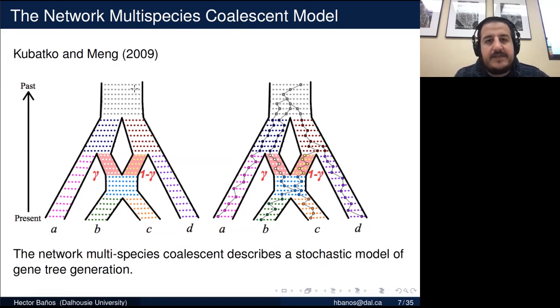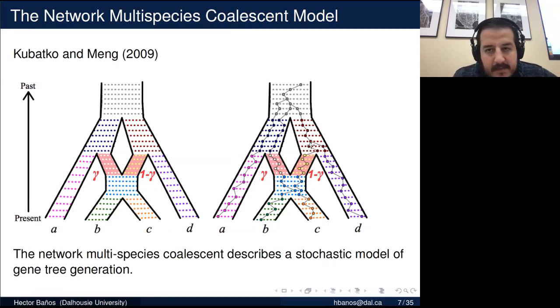So here we have our species network. All these tubes represent populations, with different colors for different populations. Each of these lines represents a generation, and each line has little dots, which represent individuals. So the number of dots is just the population size at a given generation. What you do is sample an individual per species at the bottom, and then at random, you choose its ancestor from the previous generation, and then you keep doing that all the way up. There will be some moments in time where you can have populations with multiple lineages, but these choices are independent.